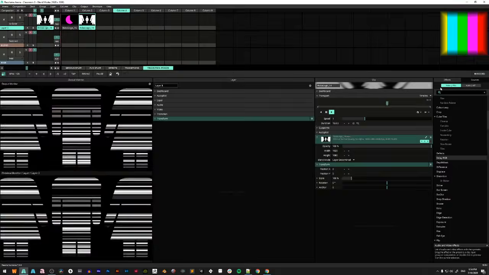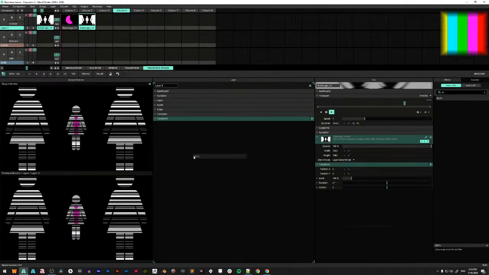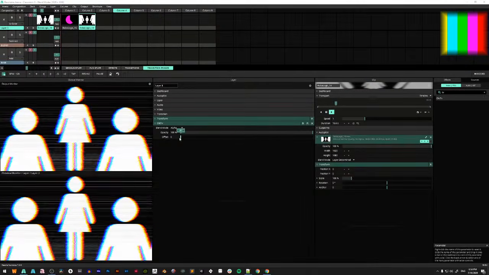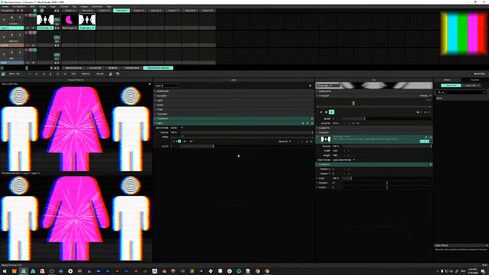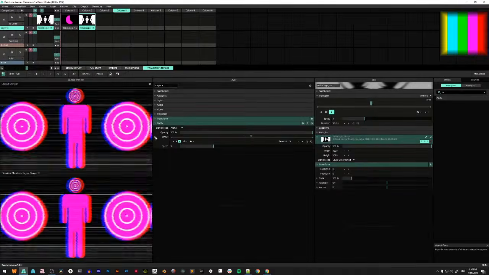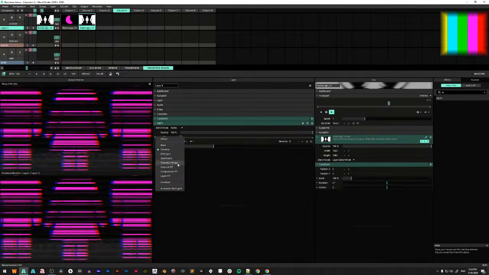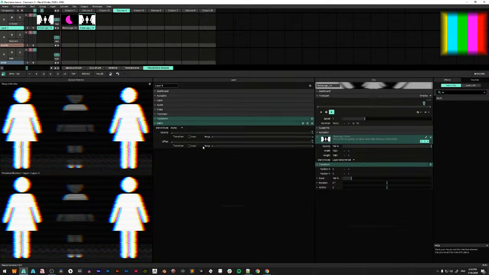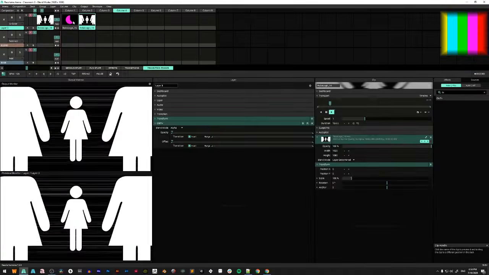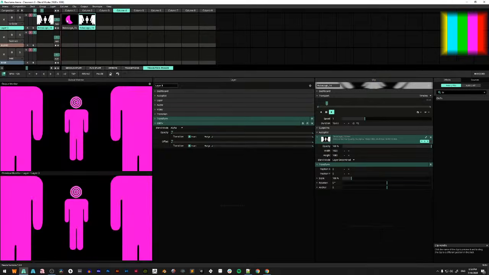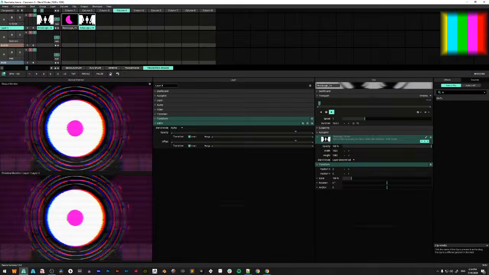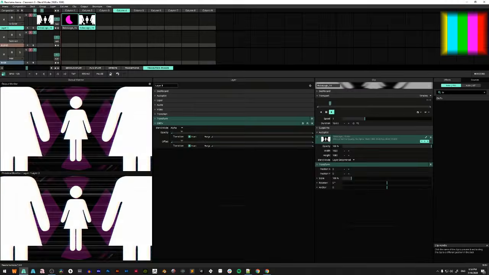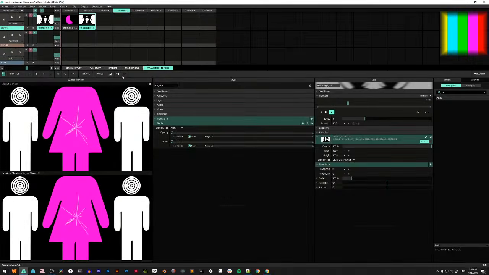I could say I want my TV effect, which is a plugin, and I'll set this to a timeline. Or no, I'll also set this to transition phase, and I'll want to both invert them. So when I go like this, I have this nice old TV effect between the two clips, transitioning. So that's transition phases. That's a really powerful tool.